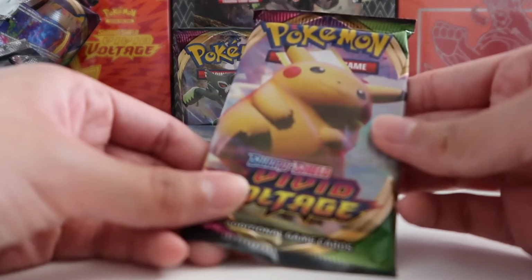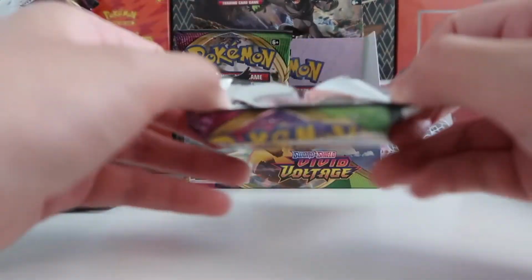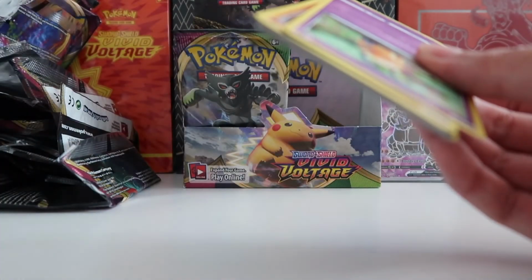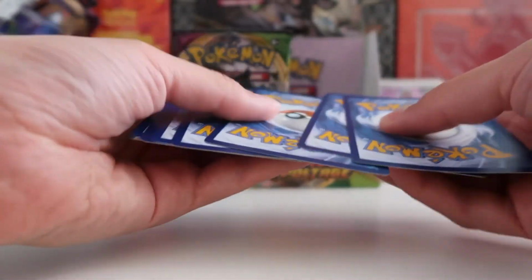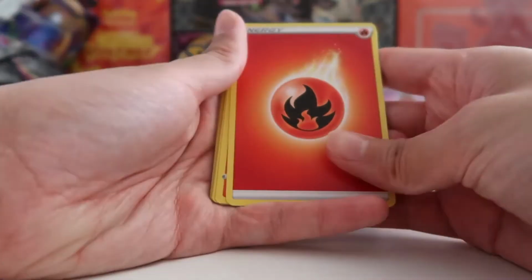So next one, Chunky Chew. We need to get that freaking full art rainbow. I think it's, is it a full art rainbow or just a rainbow? We just need a rainbow. And a Charizard. We need the Charizard too. Okay, so we got that. Got the code card. 1, 2, 3, 4. Hopefully we get another good card.